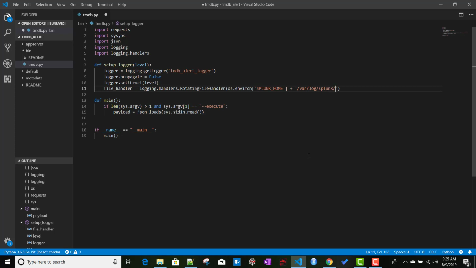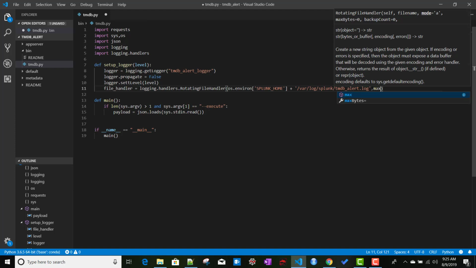Then I will create a log file called tmdb_alert.log there. Now you can give some other settings over here as well, like maxBytes. This is the maximum number of characters.